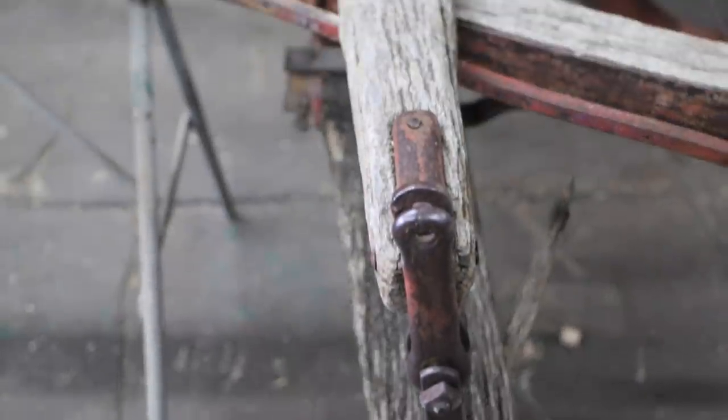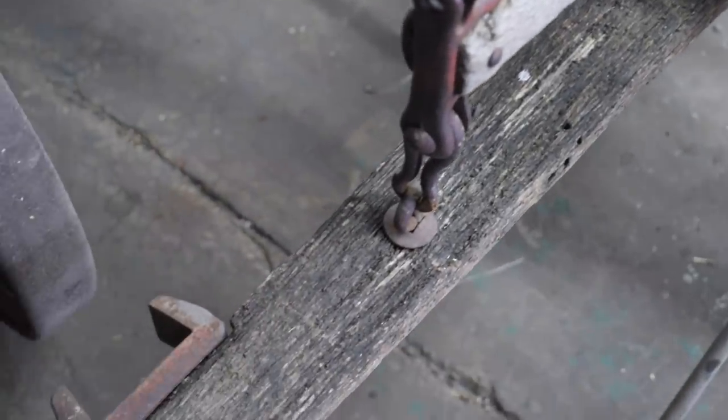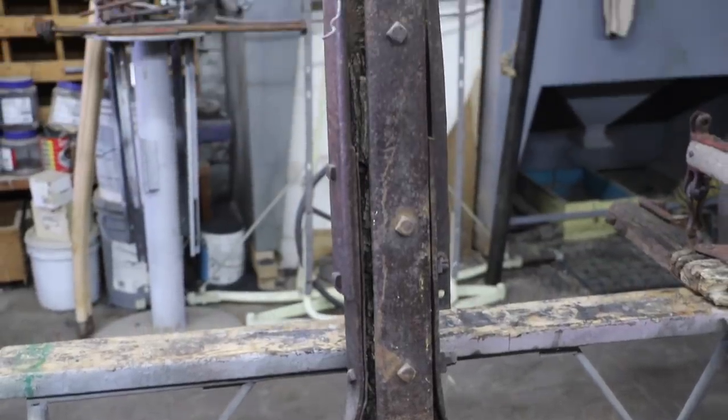It was not an original color. But I'm going to make this kind of look a little old. I don't want it to really look new because it's not new. So today we're going to start on preserving this old wagon.